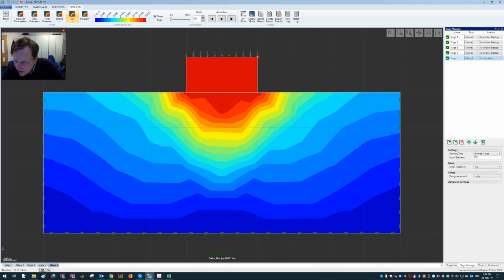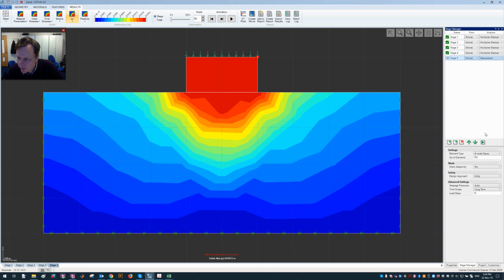What we used to have up here under settings was the number of load steps, and now it's been moved to advanced settings because it's actually a setting that in the vast majority of cases is best left at one. It is really not recommended to do load stepping with elastoplastic analysis. Not that you can't do it, but there's just no real point in doing it. It's more efficient and much more convenient as well to use the multiplier elastoplastic, either with the auto or with the target option that I've just gone through.